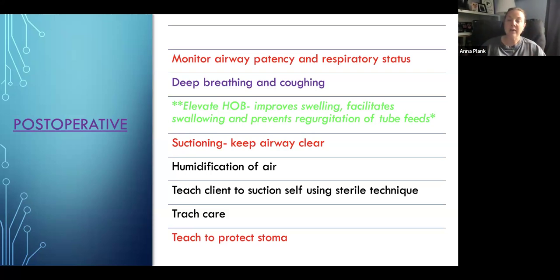They're also going to have to learn how to suction themselves, or how to cough in a way that they can clear their airway through the hole in their neck. They're also going to need to do that basic trach care, what we think of as stoma care: keeping it clean, keeping it free of obstruction, and how to protect that stoma.